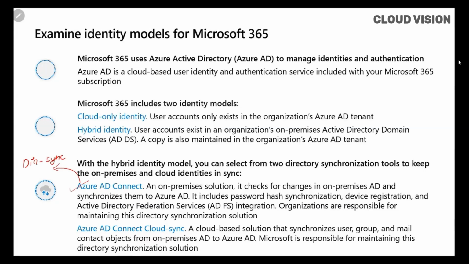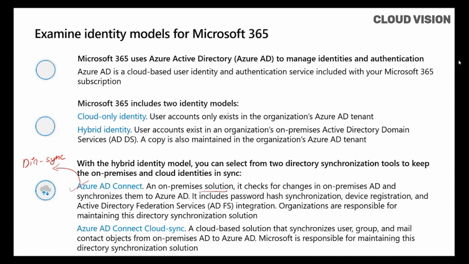Now, Azure AD Connect is an on-premise solution. It checks for changes that you're making in your on-premise Active Directory and synchronizes them to your Azure Active Directory. Not only this, but this tool will also provide you with different authentication solutions like setting up password hash synchronization, device registration.